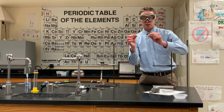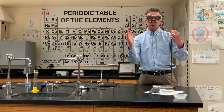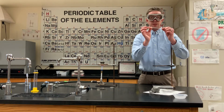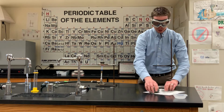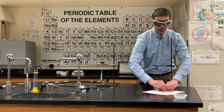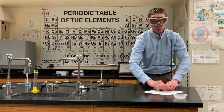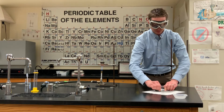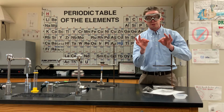So here we have a ribbon of magnesium. Technically, if you're doing the full thing, you're going to use about a 15 centimeter long piece of magnesium, but I'm using the small one for show. The magnesium ribbon has a lot of oxidation on it from the get-go. So the first thing we're doing is we're going to take off all that oxidation using steel wool until it is nice and shiny. Almost shiny, almost as shiny as aluminum foil. You're not going to quite be able to see yourself in it, but we're going to get it pretty close. So we've got a nice start to the shine on the ribbon here.